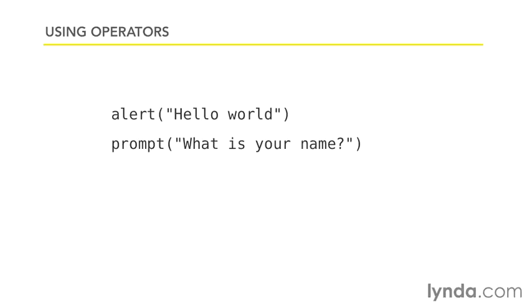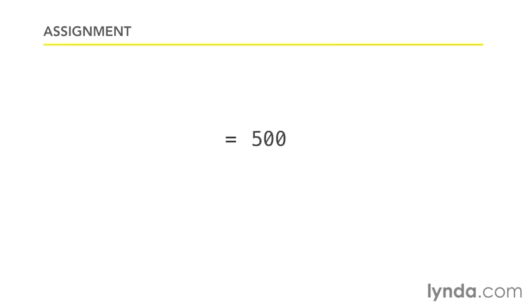So we've seen that JavaScript has words like alert and prompt. They're causing it to do things, to pop up dialog boxes. But also it's beginning to be obvious that there are symbols, like the equal sign, that are absolutely as meaningful as words are in a programming language. Because this also causes things to happen. It can take the literal value 500 and cause it to be put in the variable called balance.